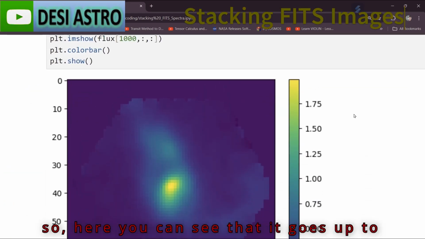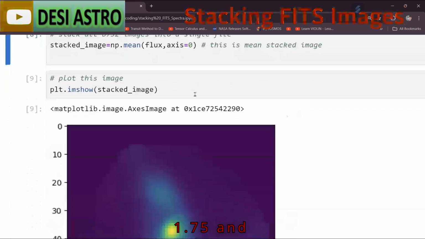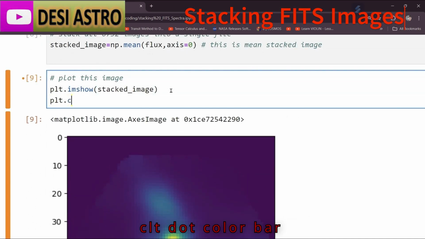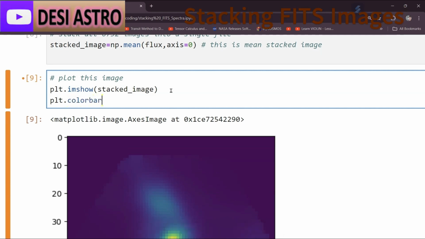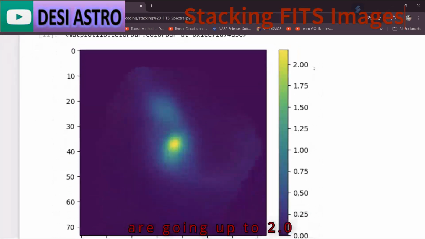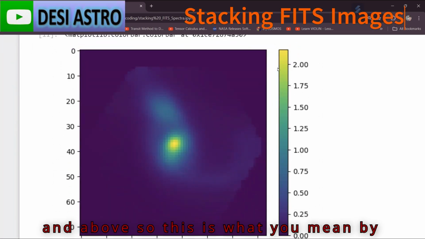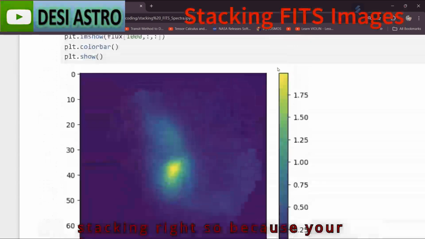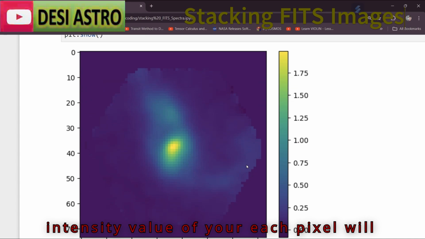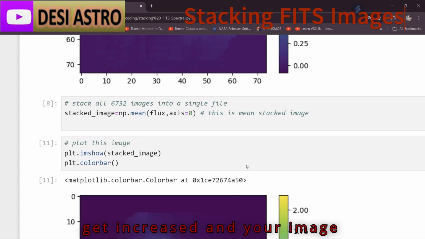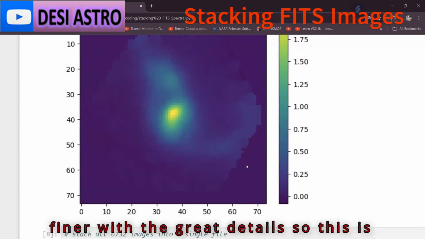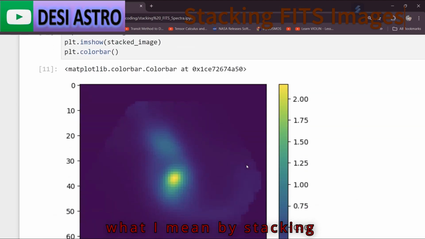Here you can see it goes up to 1.75. If you plot the color bar now, you can see you are going up to 2.0 and above. This is what I mean by stacking, because the intensity value of each pixel increases and your image looks much finer with great details.